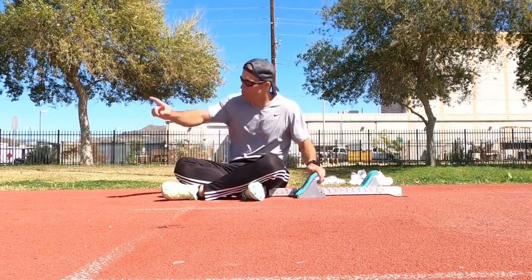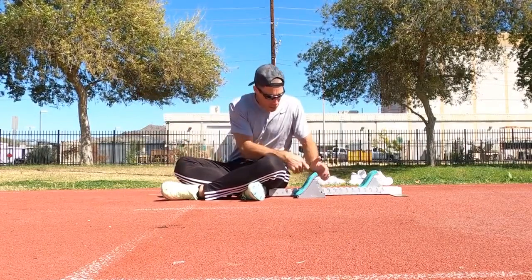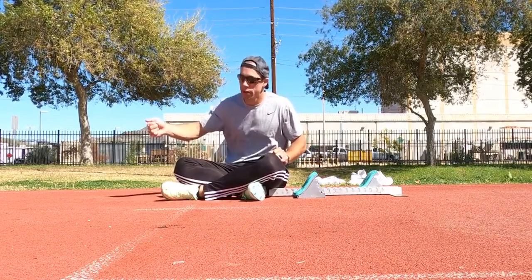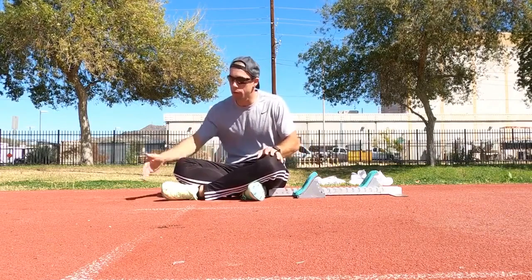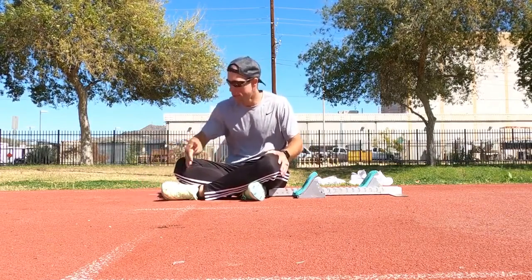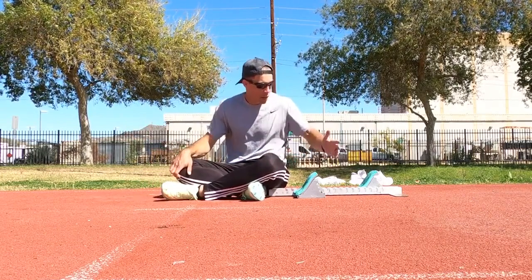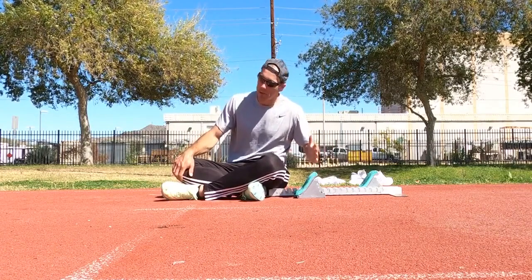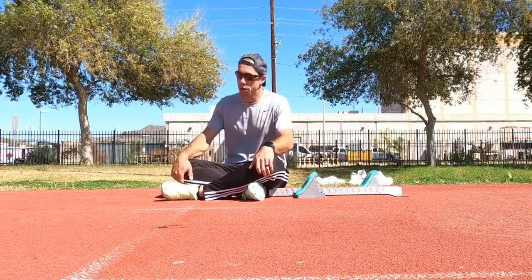It doesn't mean we try to reach and try to go really long on that first step, because immediately once your foot comes off this block, you should be switching and starting the next stride, but you're going to be leaving the blocks at a higher velocity. You may not step further, but you'll get there sooner. And if we can get to that first step sooner, get to 1 meter in a shorter period of time, not necessarily shorten our block clearance time, but increase the velocity at which we exit the blocks, then that's going to be a good thing for our start.